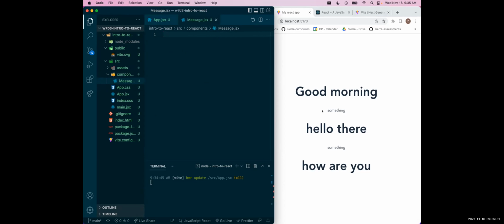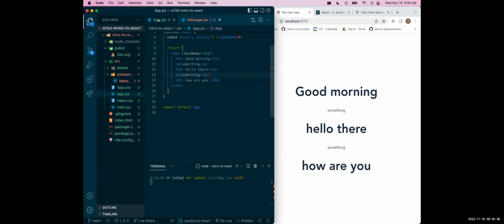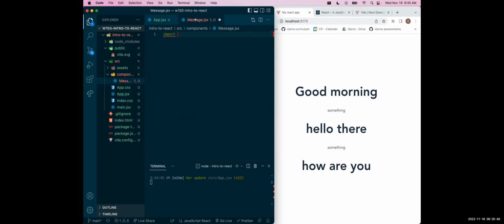So it'll have an H1 tag and a paragraph tag saying something. First thing I have to import is, let's see, actually I don't have to import anything because I'm using functional components. So I create a function called message. Open parentheses and then brackets. And then every functional component has to return something.